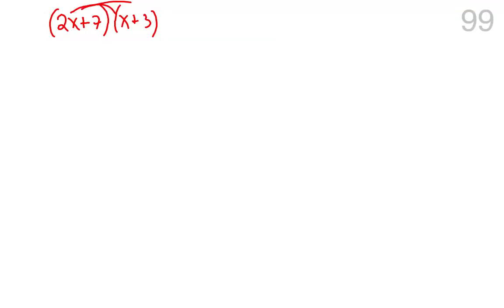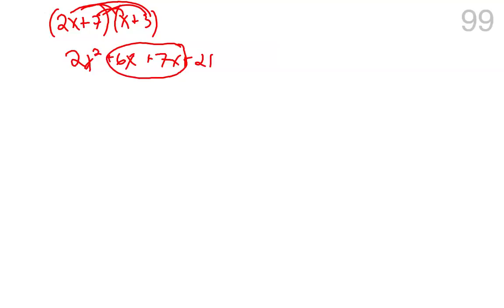So I'm going to double distribute first the 2x, covering up the 7. That gives me 2x squared plus 6x. Now I'm going to cover up the 2x and distribute the 7, which gives me plus 7x plus 21. Remember, these guys will always be combinable, so that gives me 2x squared plus 13x plus 21. Okay? But that's only the length times the width. I didn't do the height yet. So it says in here that the height is x minus 1, so now I have to multiply this by x minus 1.